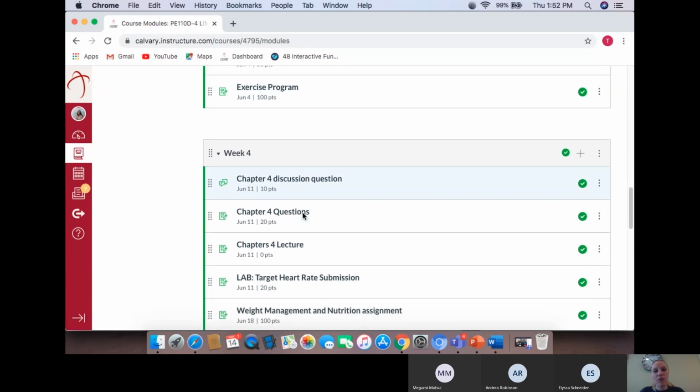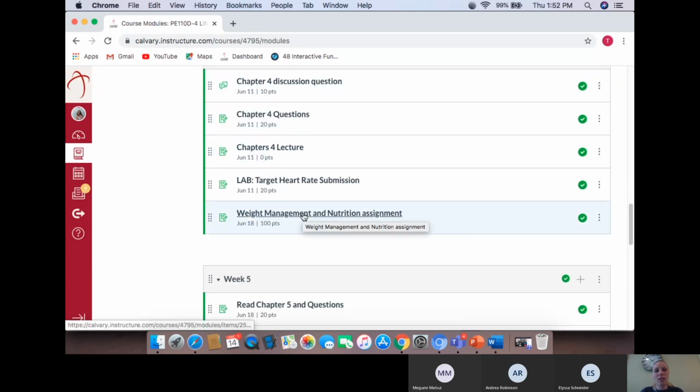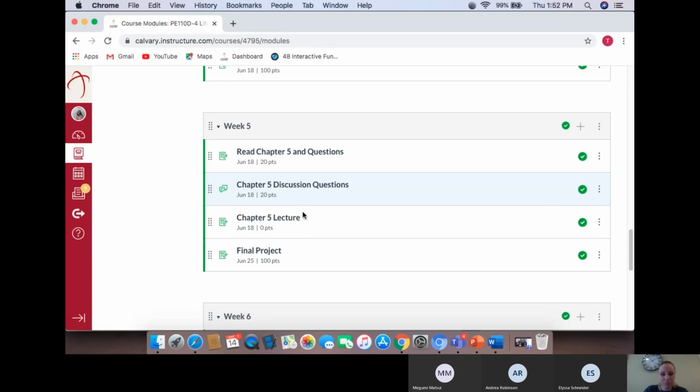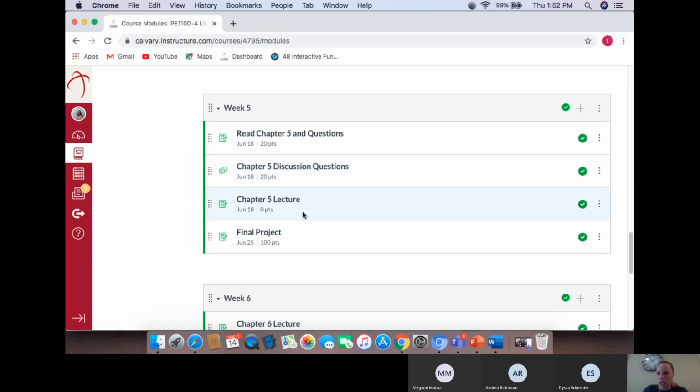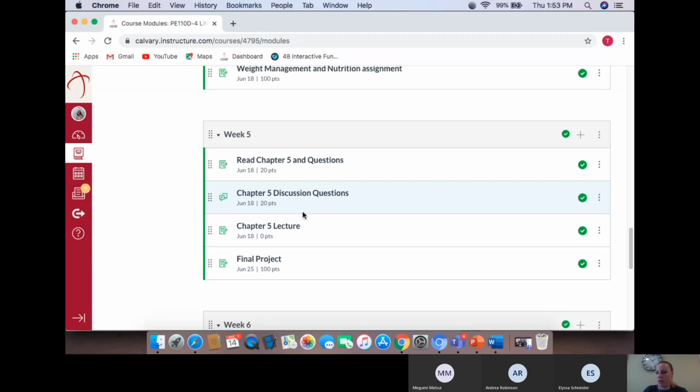For the weight management nutrition assignment, I've had people who've had either a traveling week that particular week, or a family vacation, or a family reunion with lots of potlucks and hamburgers. So that's not going to be the ideal week to do that assignment. Let me know another week in which you would be available. That week might be 2 weeks from now, and that's okay. We'll just walk you through that weight management nutrition assignment, so that way you can get that completed as quickly as possible. So that's kind of what that looks like.